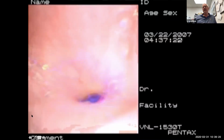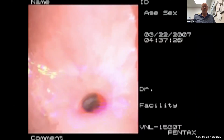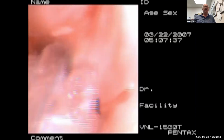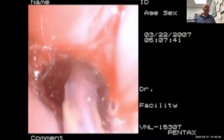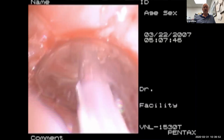We published a series of patients with nasopharyngeal strictures after radiation therapy and after UPPPs for sleep apnea. They developed nasopharyngeal strictures. You can't even put our flexible laryngoscope through that. So we're spraying lidocaine into this area, and then we're able to dilate this. And we had a great success rate. I think only one patient had to be dilated a second time. A lot simpler than rotating flaps into this area, and with a very, very high success rate.